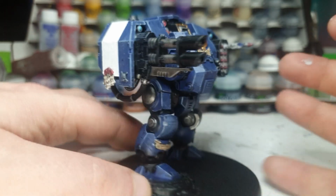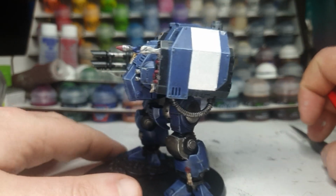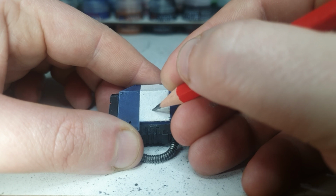That one's very messy. Definitely going to wash that again down the line. Streaking, there we go. Alright, so now I'm going to think about the decals, but you know what? I'm going to attempt to draw them. Pull out this rocket as well. Now, I ain't particularly good at drawing, but I'm going to give it a damn good go.